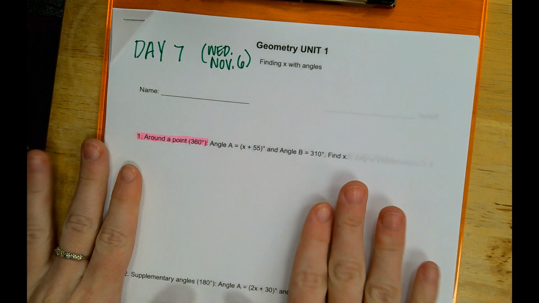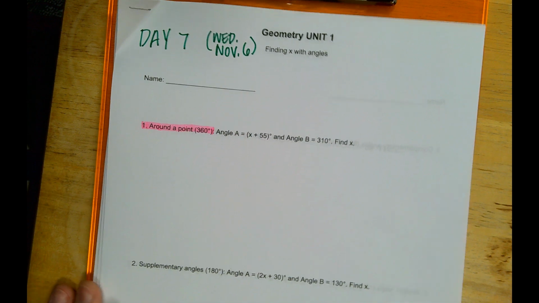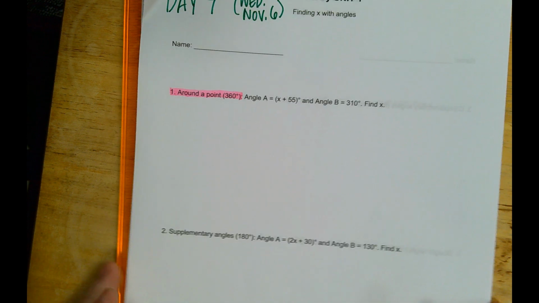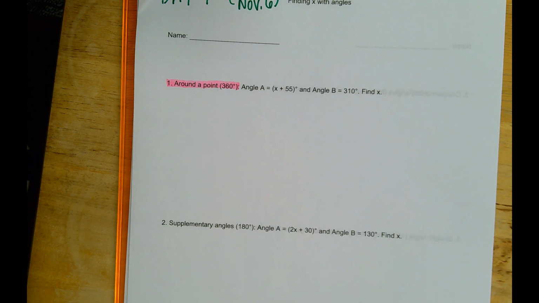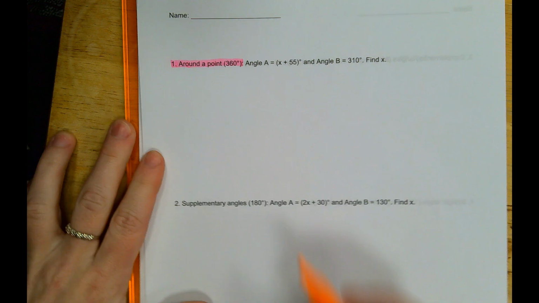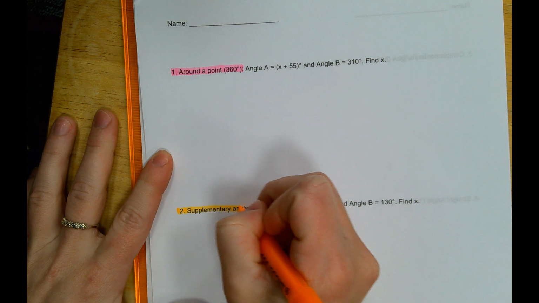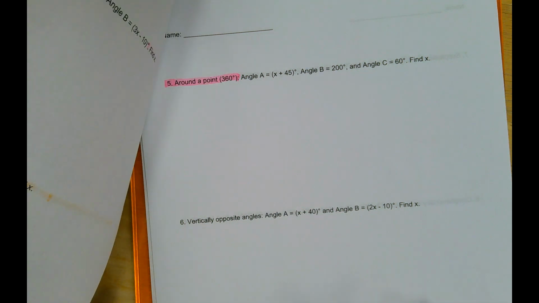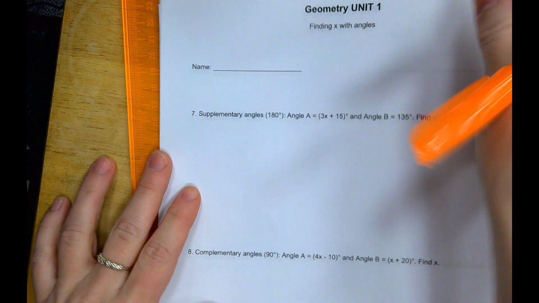Okay. So let's start. Oh no, I hate when that happens. Okay, now let's do orange and label all the problems that are like number 2, the supplementary angles, or the ones that add up to 180 degrees. So if it follows the same pattern, it should just be flip the page. Nope, it doesn't follow. Okay, we got something different. All right, well, let's find other supplementary. Number 7.